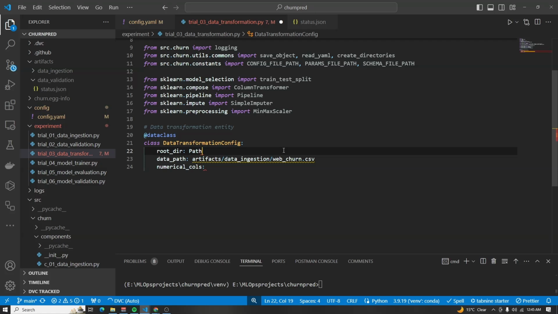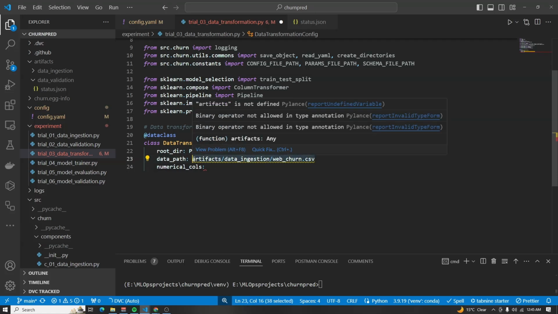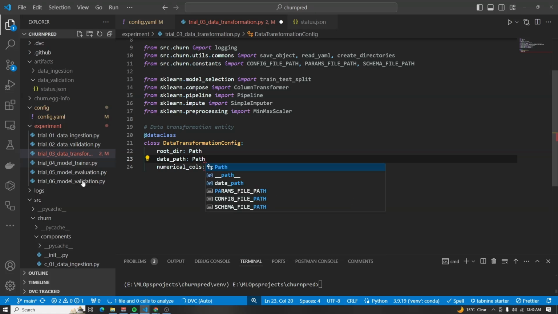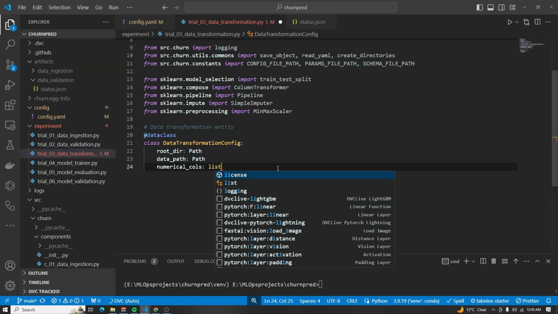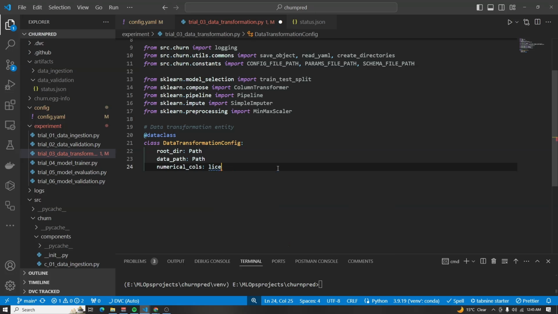This one will be a path, because we are giving the path to our data. For the numeric columns, we are providing a list, and for the categorical columns, again, we provided a list.